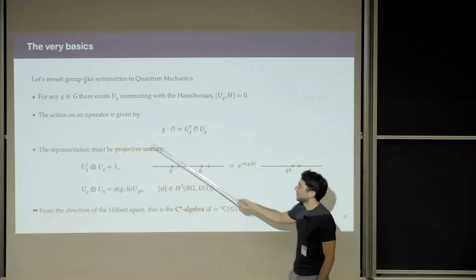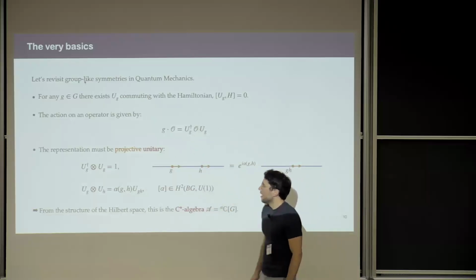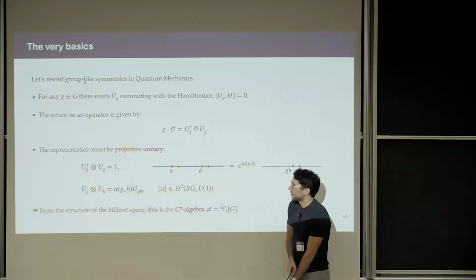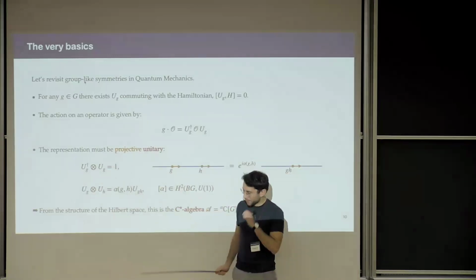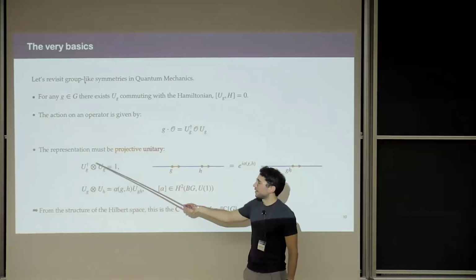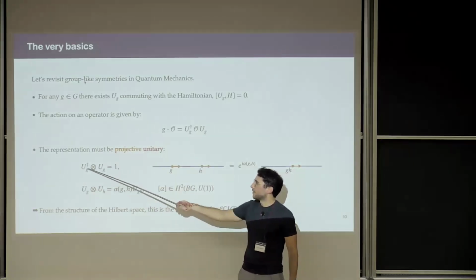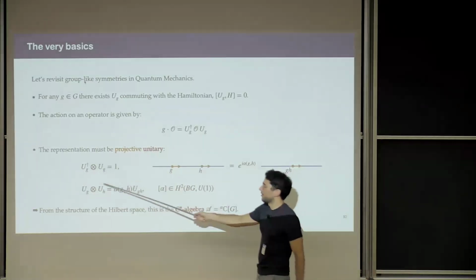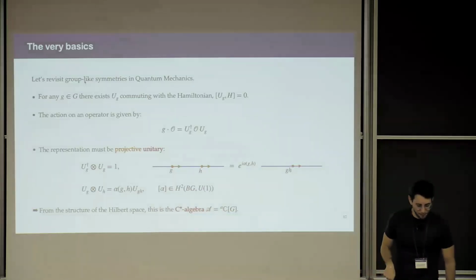These operators are going to act on the operators of your system via conjugation. And the important thing that captures the notion of unitarity in your quantum mechanical system is the fact that these operators are represented unitarily. So again, to satisfy the equation of before, you have U dagger U equals 1. And the composition can be, of course, defined up to some projective phase which captures the anomaly.